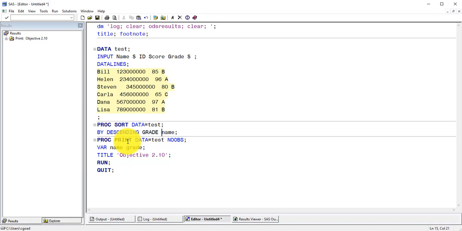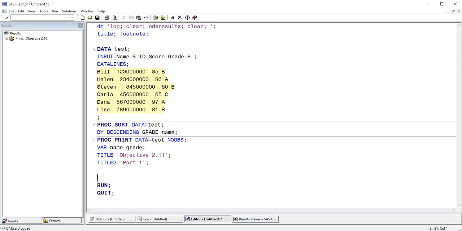So this is going to sort by grade first in descending order, and then it's going to sort in ascending order name within each level of grade. We want to print the names and the grades again, just like we did above. We're going to change this to our Objective 2.11, and this is the first thing we're asked to do, so we're going to call this part 1.